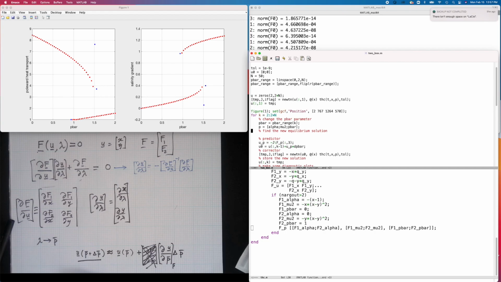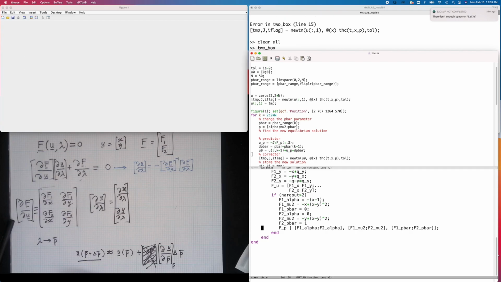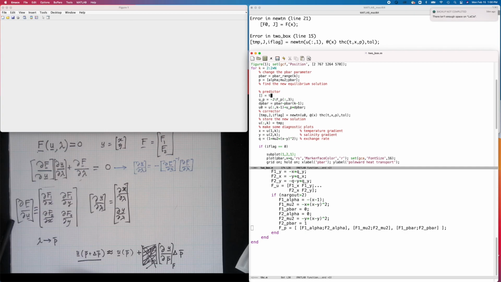What I'm going to do is compute P bar explicitly over here. So P bar will be equal to P bar range. I'm currently at step K, so I want K, I've already computed that one. P bar minus P bar at K minus 1, the previous one. This would be dp bar. So it's the change. Here's the mistake, I didn't put an equal sign. Equals THC, TXP.